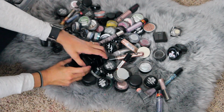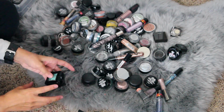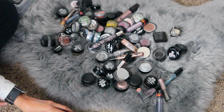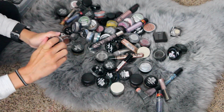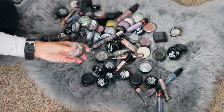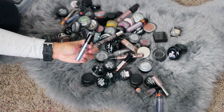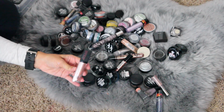Now let's go through these Illamasqua cream shadows because I do not need all of these. You know what? I really like these formulas, and because a lot of these cream shadows are going to be dried out, I'm going to use those a little bit more, so I want to just try to use them. This Makeup Forever one is all dried out. I'm going to toss that. This Origins Perkle Ginseng Eye Cream, one of my favorites. Love it. Definitely keeping that. This NYX tube, if you can see, it's all dried out, so I'm going to toss that. And this Gemma Kid is super old.